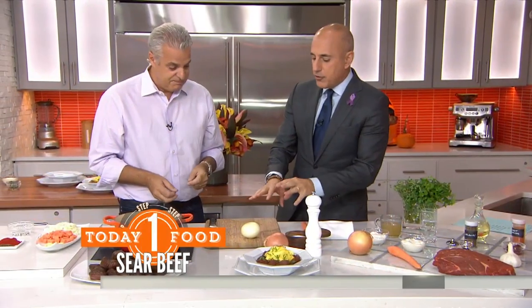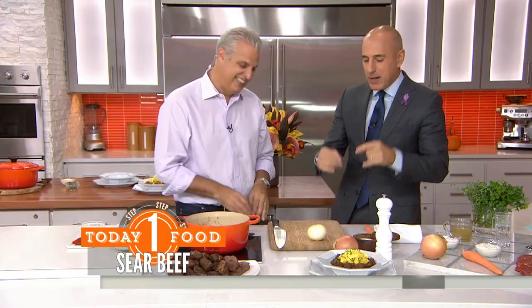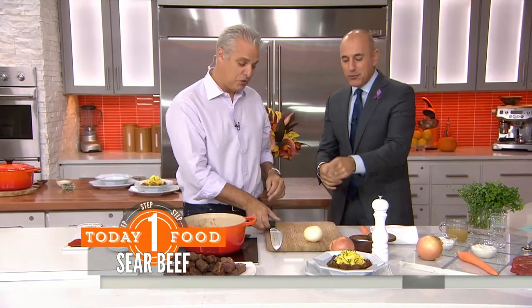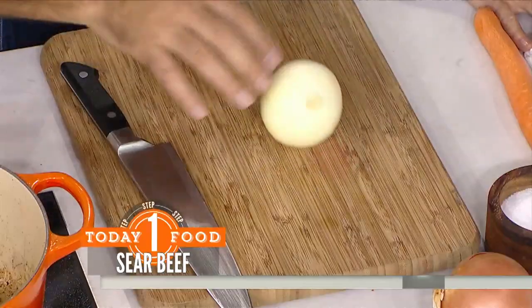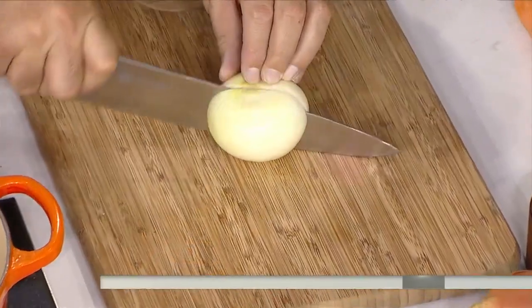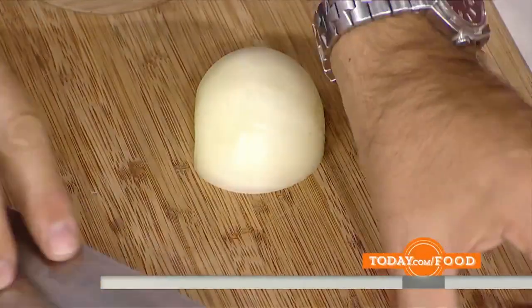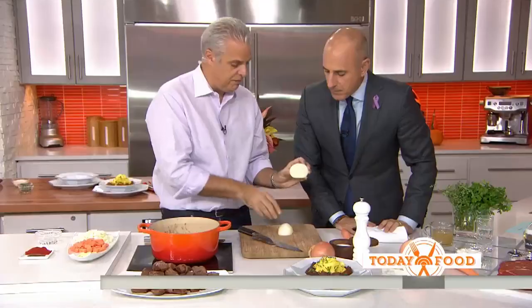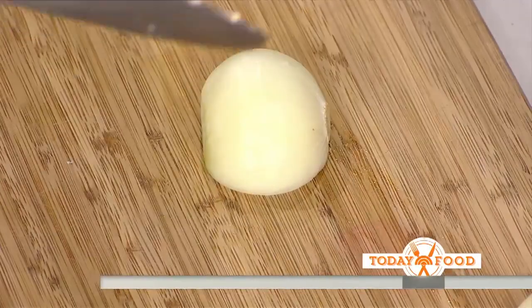All right, so you're going to show people at home, and do it as slowly as you can, because cutting an onion is an art. And you can mess this up. You can also cut your fingers off. So show us how you do it. Okay, so the onion is always difficult on the table because it's round and it's rolling. So you want to make sure you make it flat. And then you have here this part, which is the stem. You always want to keep the stem so it keeps the onion together.